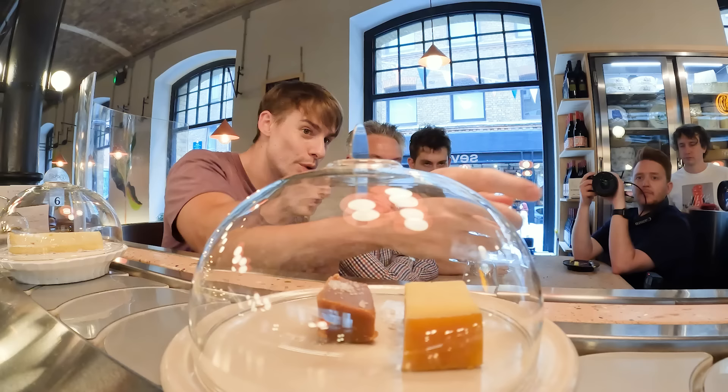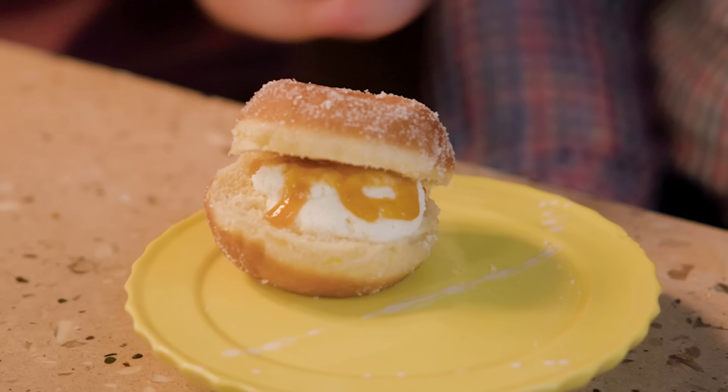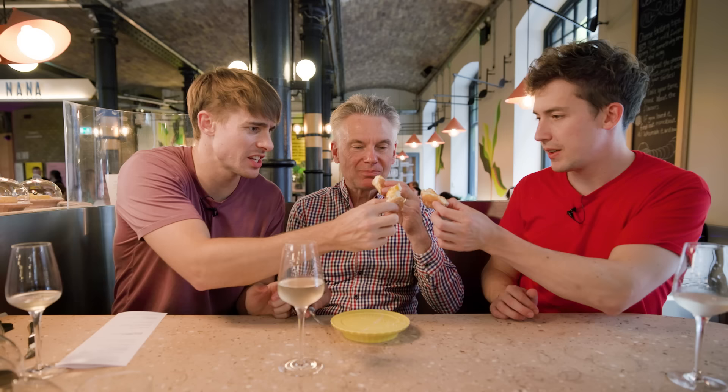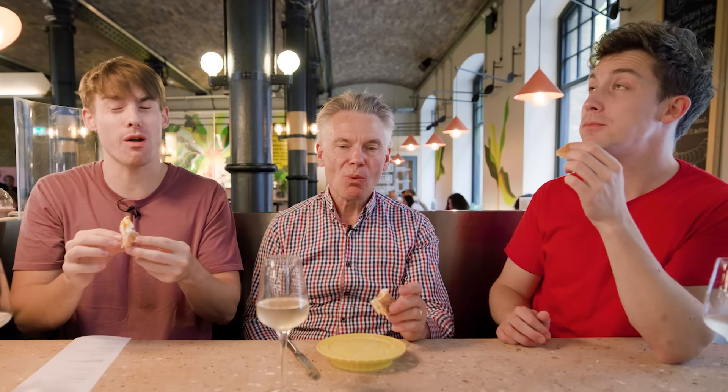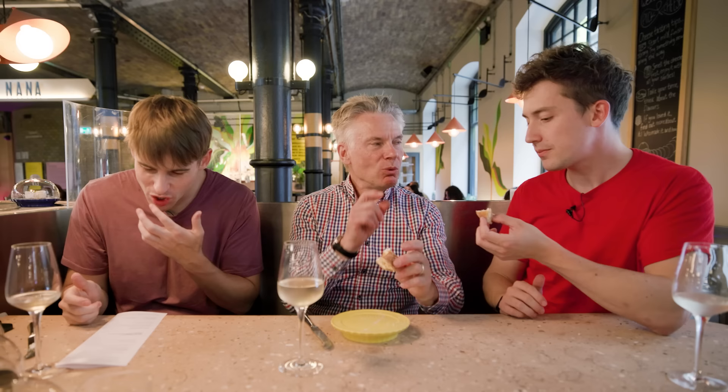So do you want to go back to something a bit more funky? I've seen this guy coming along again. Should we do it? Go on then. The donut. Goat's cheese donut. I am quite a fan of goat's cheese — it's the greatest of all time. The goat. It's called a whipped rosary goat's cheese donut paired with an apricot and vanilla jam. It tastes like a custard donut that's going to make me unwell. It's close enough to a normal donut with added goat's cheese. I think the goat's cheese and the jam work really well, but it's the donut I'm not sure of.